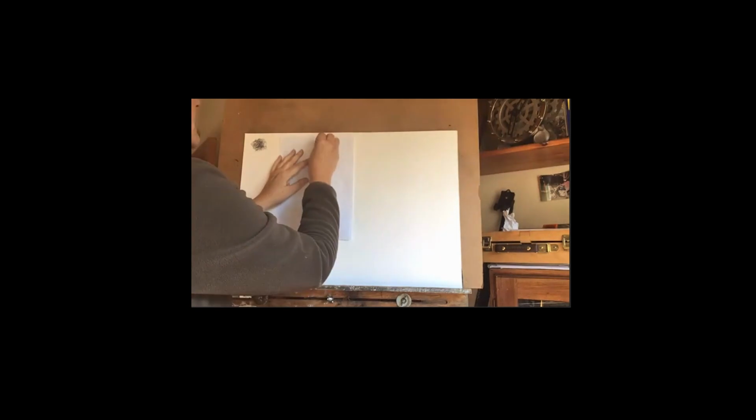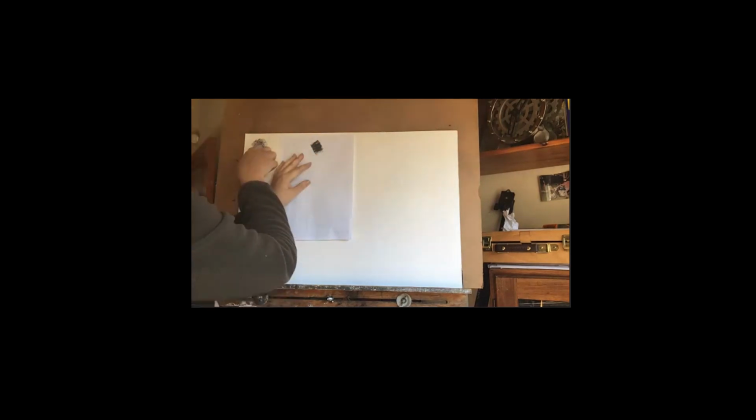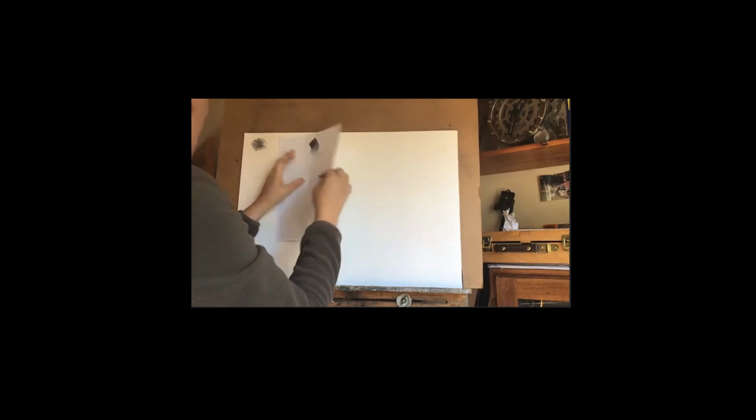I'm just going to show you on fax paper. So there's your fax paper. You can see it immediately goes very smooth. Can you see there? It's not as grippy as that one, which has a little bit of texture. That's what I mean by it doesn't have much texture for the charcoal to grip onto.